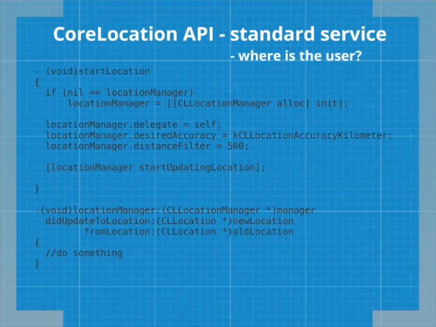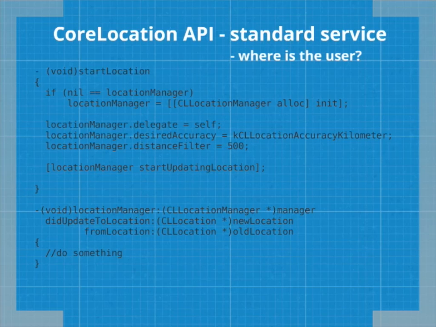The Core Location framework provides the ability to determine where you are in the world geographically. There are two different location services you can use. The most commonly used is the standard location service, supported across all devices. You start by creating a location controller to manage location for your application. First check your object doesn't already have one, initialize the CLLocationManager, set yourself as a delegate so you get the callbacks. You set the desired accuracy and the distance filter — it then decides which positioning methods to use and which hardware to power up. Call start updating location, and from this it determines which radios you want and proceeds to report location events to your app.